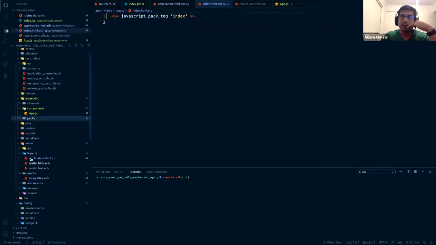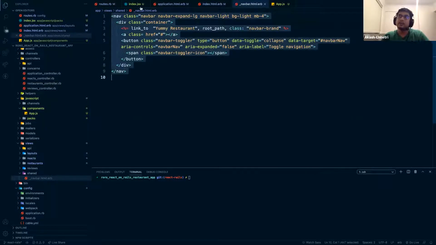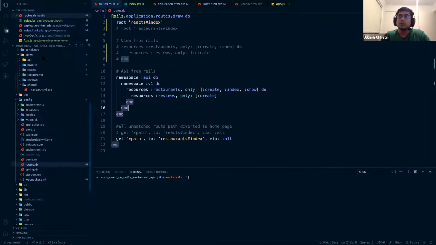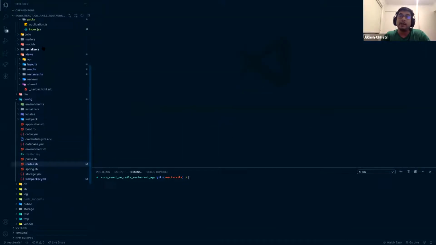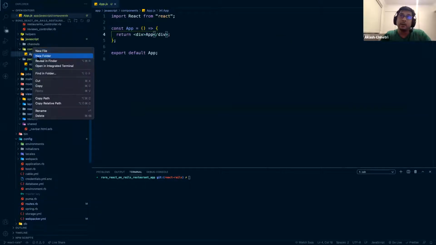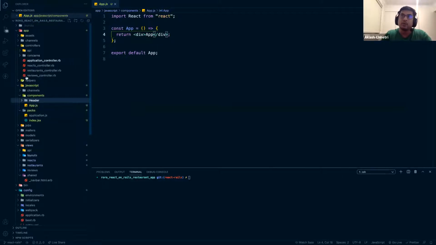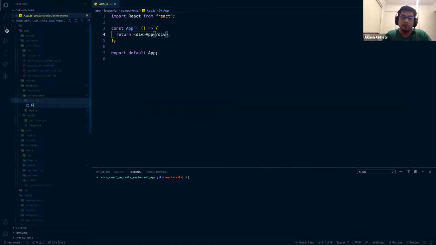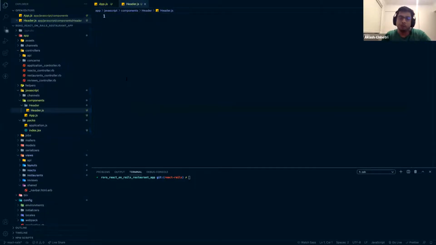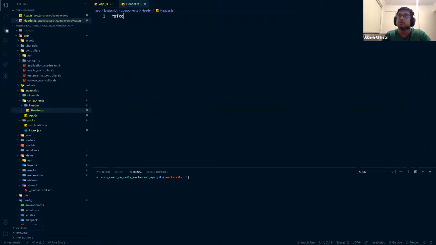I'm not going to create a header from scratch. What I'll do, I'll be using all this. I'm gonna use almost the same file, and I'll show you how it is different. I'm gonna create a separate folder for it inside component. I'm gonna call it header. It's good to create a folder for each component, because if you wanna personalize the styling, you can have its own style there. So right now I'm just gonna use Bootstrap.